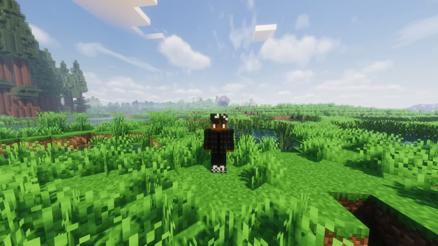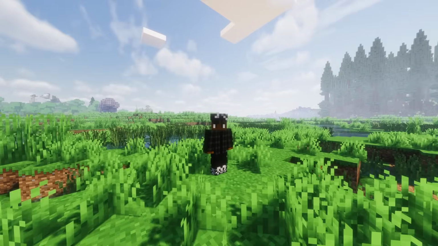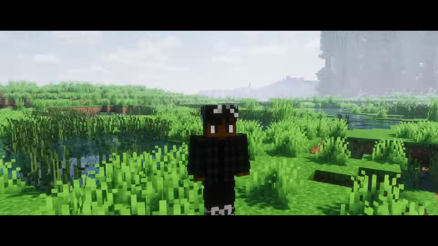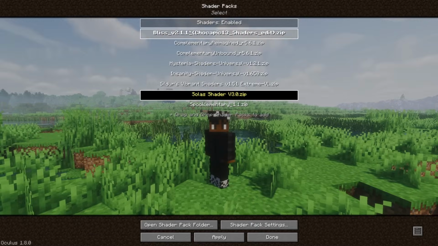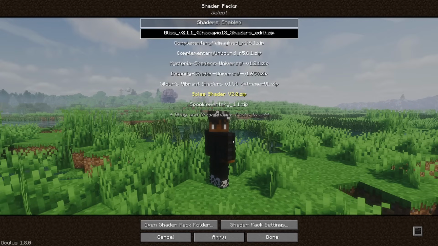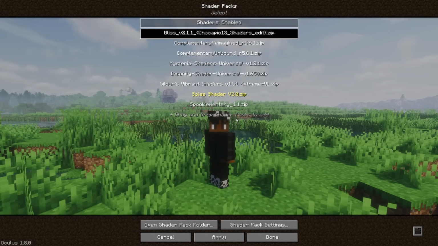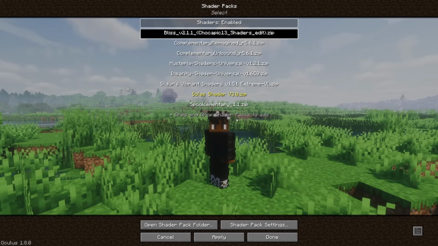Next is, a lot of you have been asking me what shaders I use in my videos, and I like switching it up. Of course, I like to switch up the shaders that I use quite frequently. So if we go into video settings, I have compiled a list of all of the shaders I've used in every single one of my videos. So I'll go through the list so you know which shader you would prefer for what you're doing, and then I'll get to the main reason why I'm making this short video.